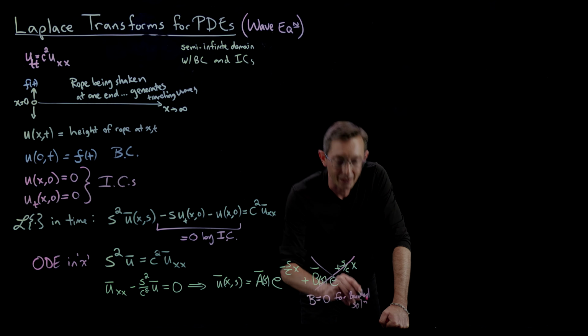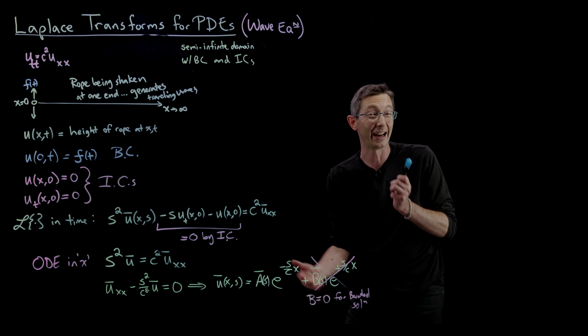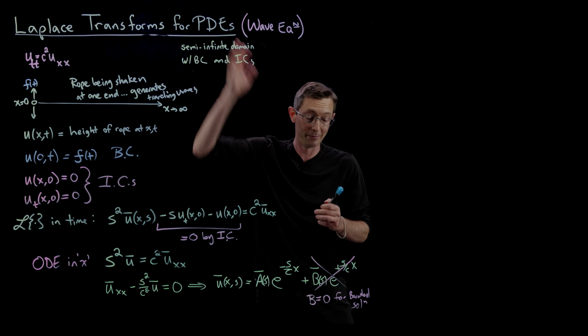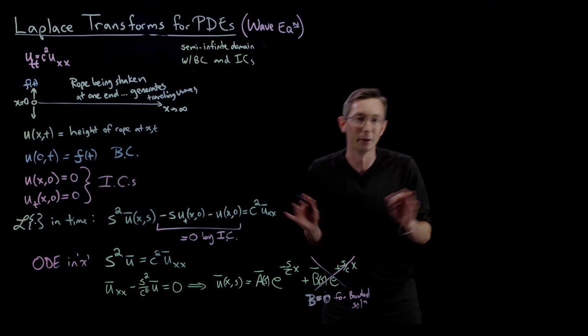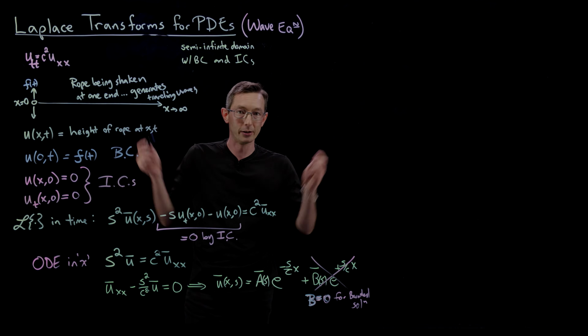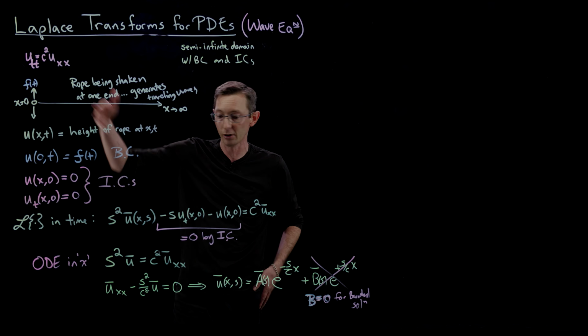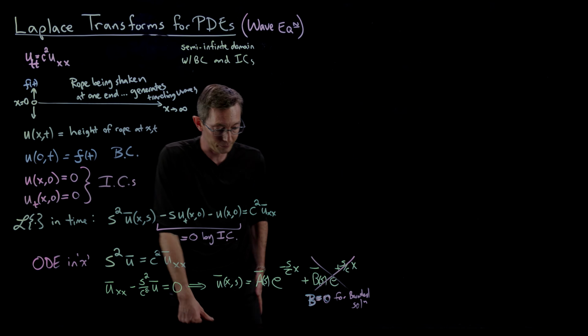And I'm kicking myself because this should have been a blue x and a blue writing, because this is kind of a boundary condition that it has to remain bounded. This should be blue b equals 0, okay, unless you're Thor. And so now this is the only term in the solution. Super simple, right? Like, we Laplace transformed, we used our initial conditions. This is the only term that can be in the solution.